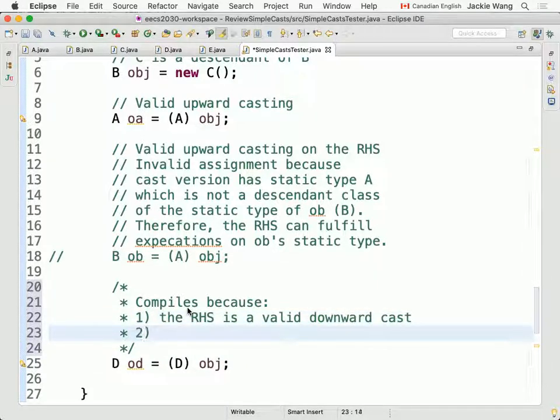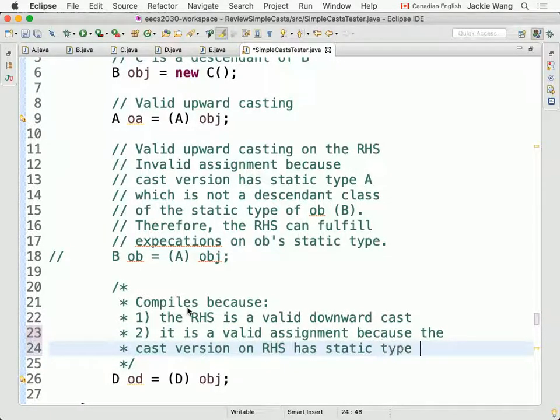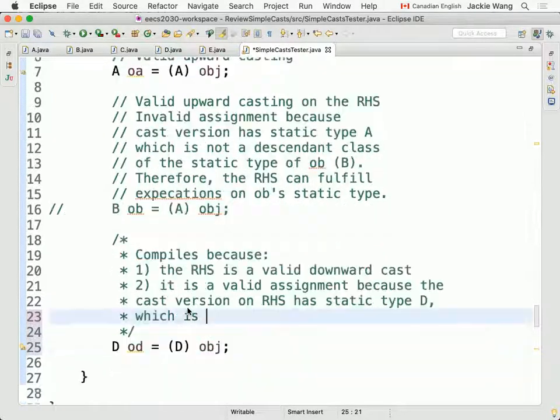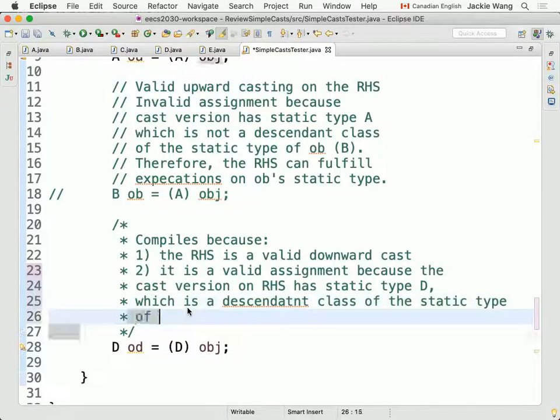And number 2, it is a valid assignment because the cast version on the right-hand side has static type D, which is a descending class of the static type of the left-hand side, which is D. Okay?